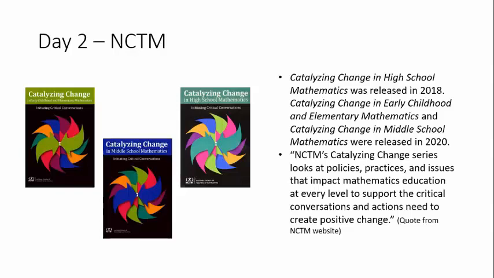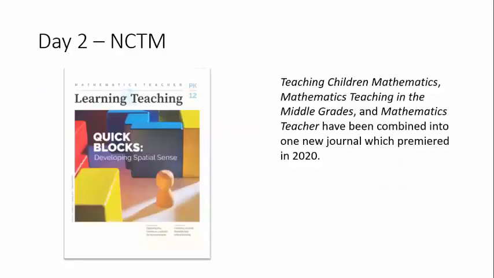This series looks at policies, practices, and issues that impact mathematics education at every level to support the critical conversations and actions needed to create positive change. I mentioned the mathematics journals that NCTM publishes earlier. All of those have now been rolled into one single journal that covers the levels PK through 12. Its title is Mathematics Teacher, Learning and Teaching.